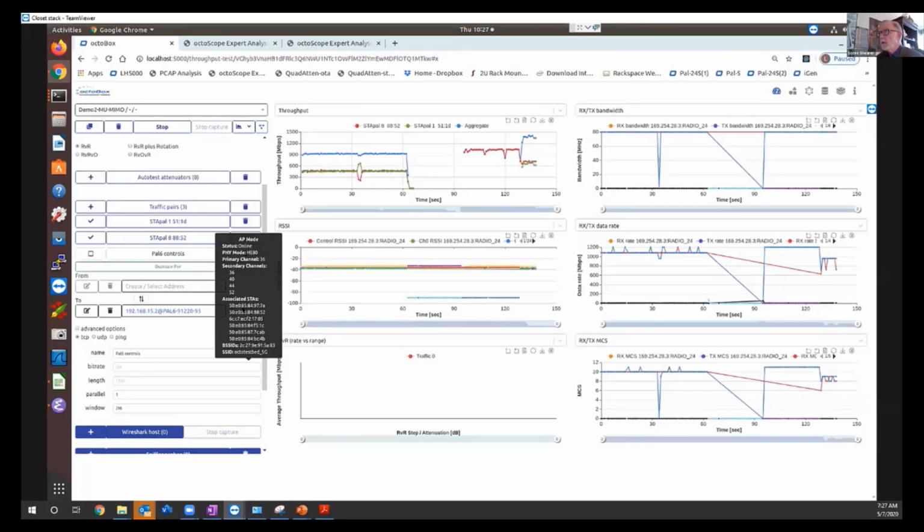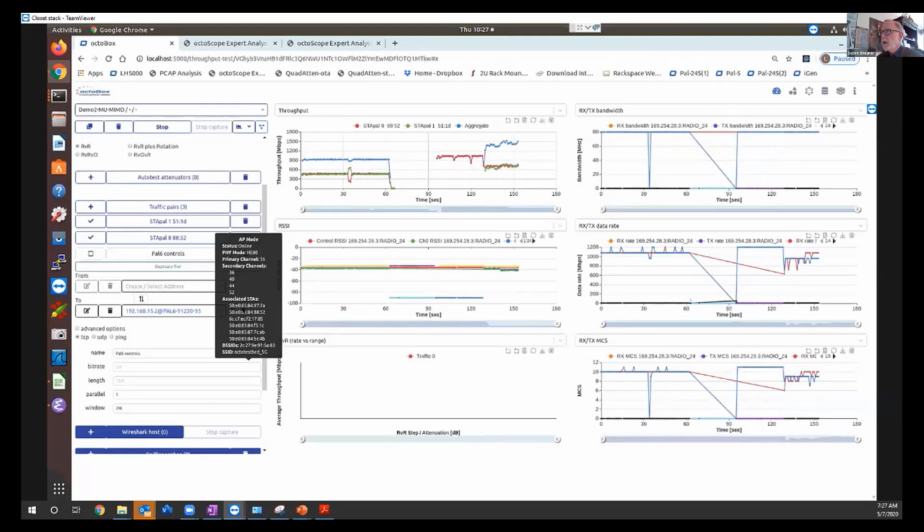Now we see that both the red and the green are getting higher throughput than they did before, and the overall aggregate throughput is higher as well. I'm going to leave it to run for a few more seconds.